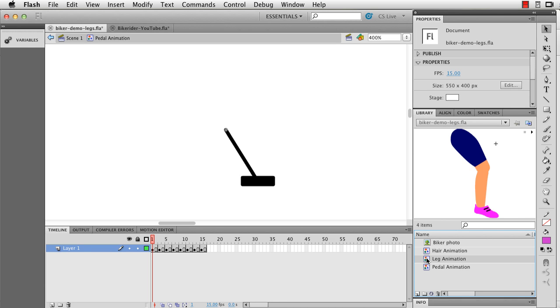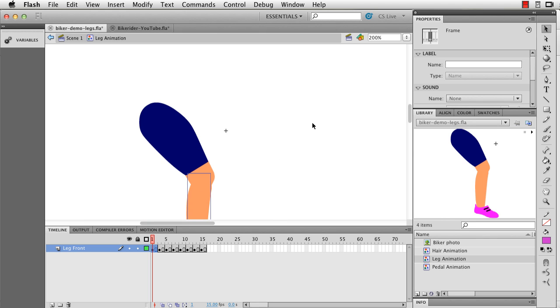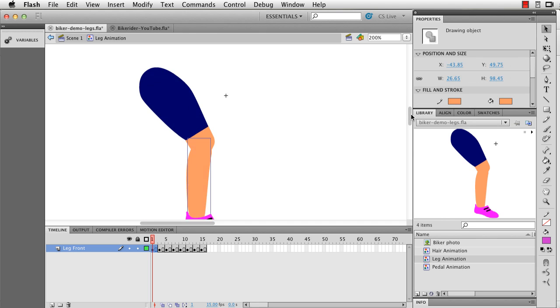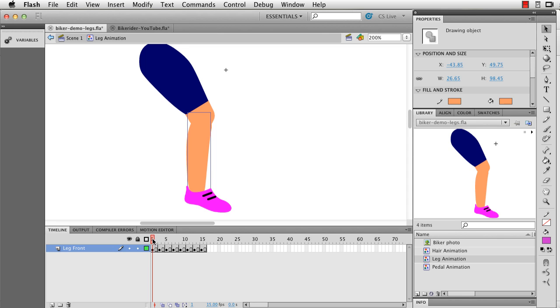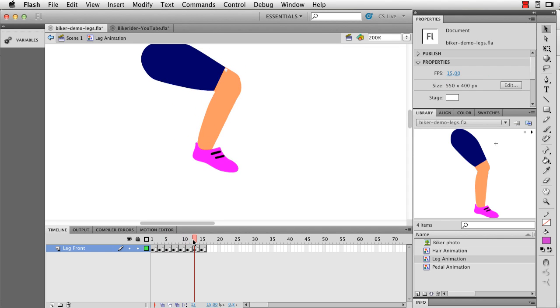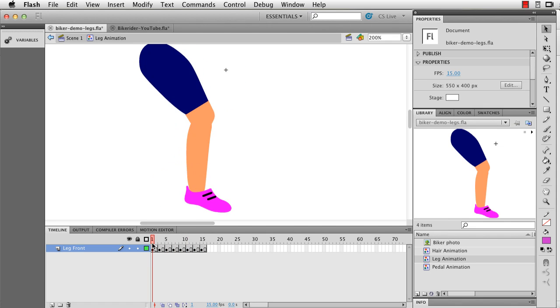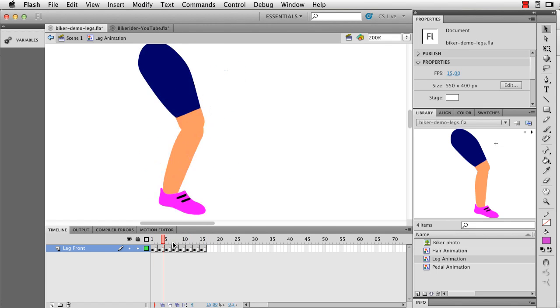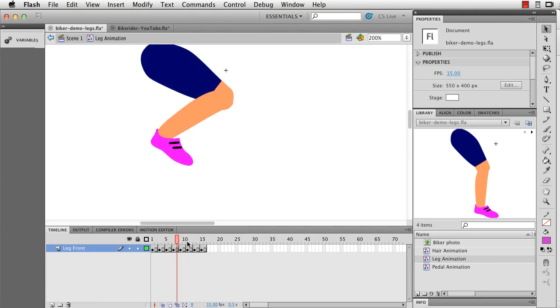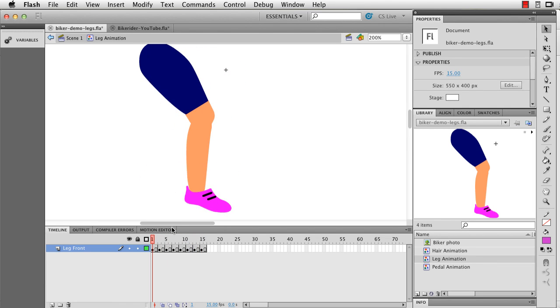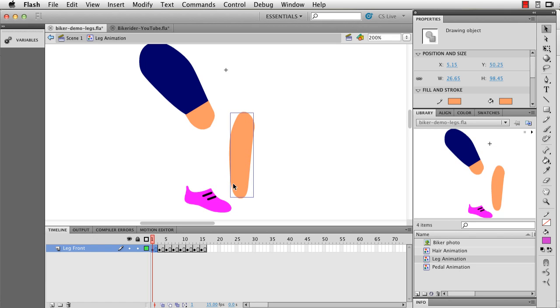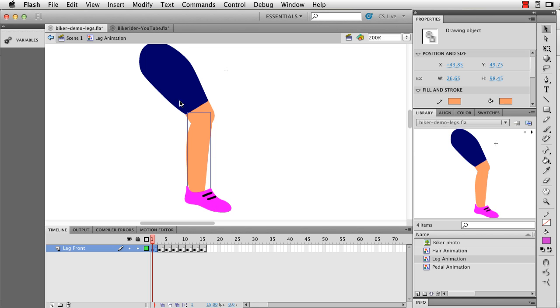The same thing is going to be true for the leg itself. So we're only creating the animation for one leg, and if I move my playhead over here, you can see how the leg is moving in a circular motion, and we'll make it so that the foot follows exactly the motion of the pedal. And the way this is broken apart here is it consists of three pieces: the upper thigh, the lower leg, and then the shoe are graphical elements that we are combining and rotating and positioning so that we achieve this animated effect.